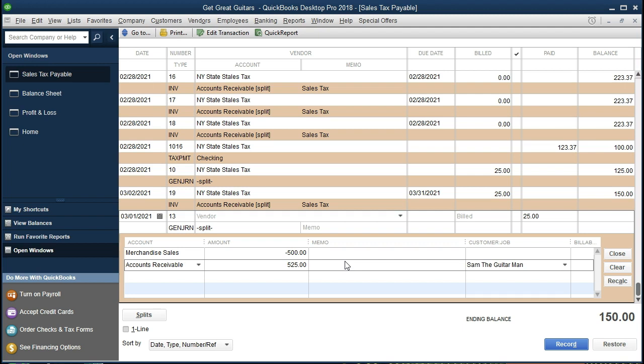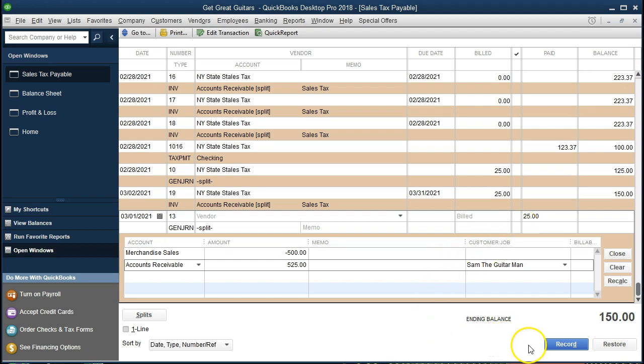But we know what's happening. We know that sales is being affected on our invoice. We are reversing sales of the 500. We know that we're reversing the accounts receivable of 525, the sales plus the sales tax. And we know that the sales tax payable is affected by the amount of the sales tax.